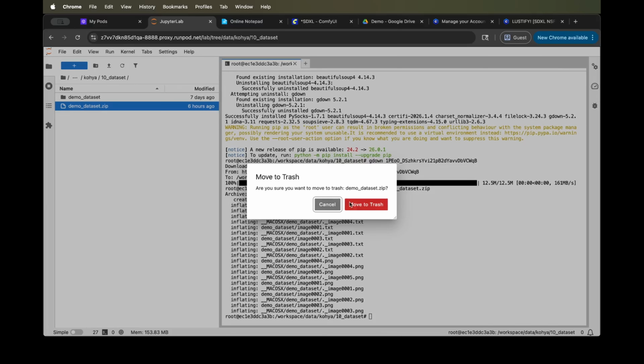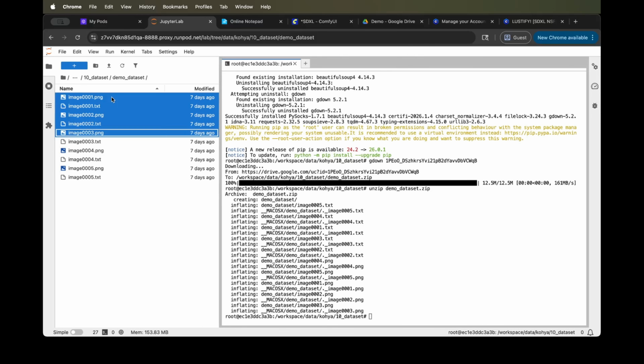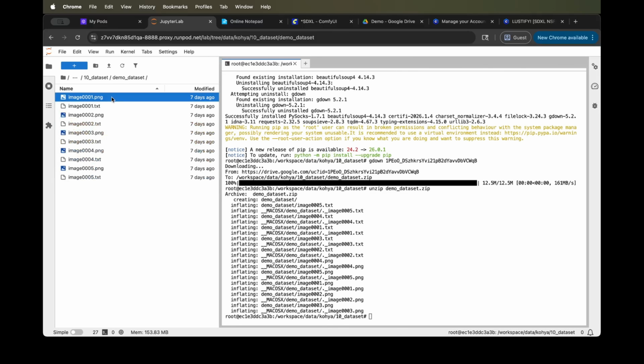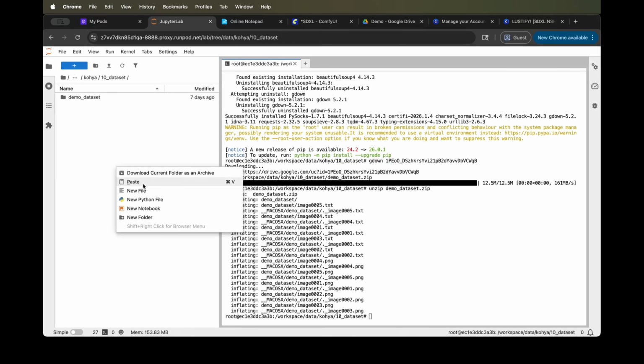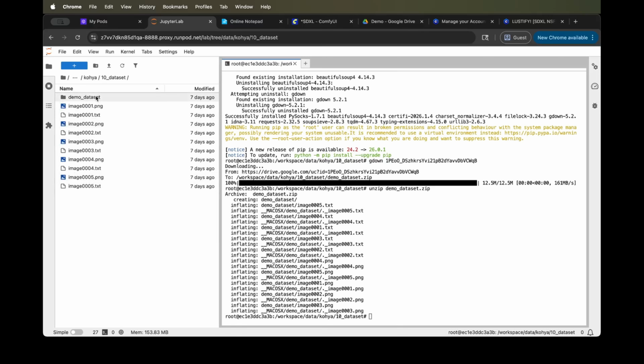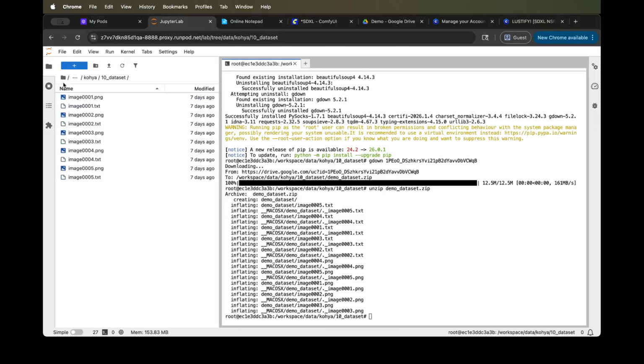You're going to go inside the folder that holds your data set. You're going to select them all. You're going to right click, choose cut, and you're going to paste them directly below that 10 underscore folder. Now we can get rid of this folder. So we go back to the beginning. You want to go into your dataset folder. You want to create a Kohya folder. You want to create a 10 underscore folder, and you want to make sure your dataset lives under there.